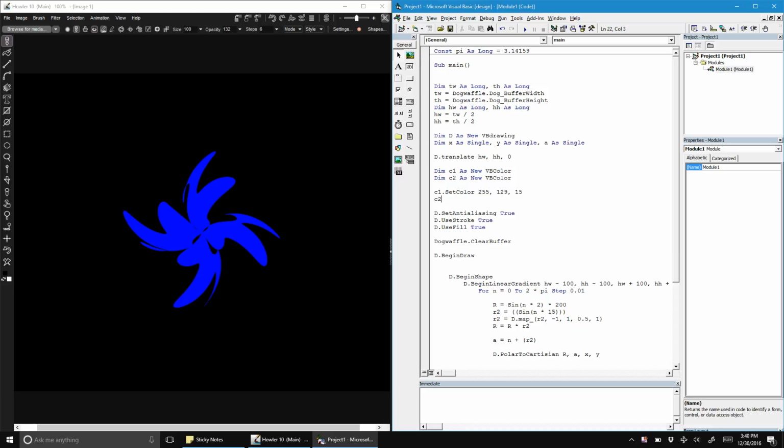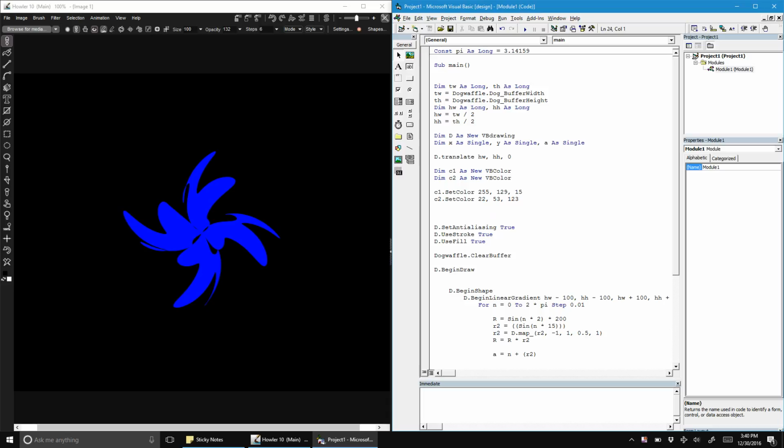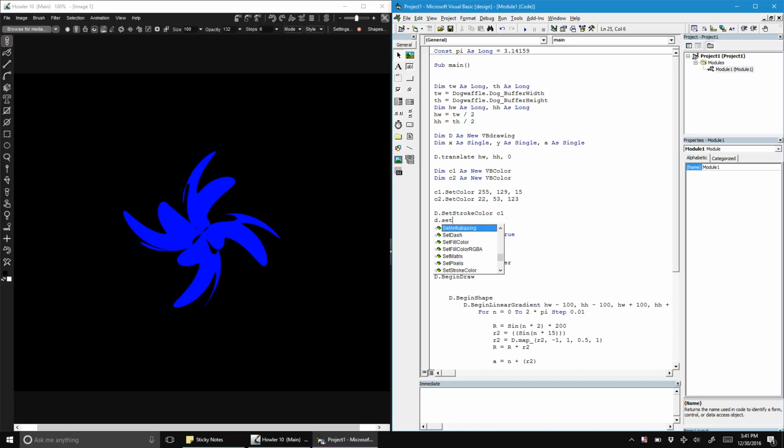I don't know. C2 dot set color something, comma. Fair enough. Now we want to also set pens while we're here. D dot set stroke color. And we'll just use that C1 and D dot set fill color. We'll use C2. And let's see what happens here.